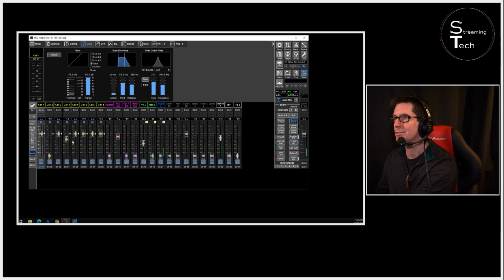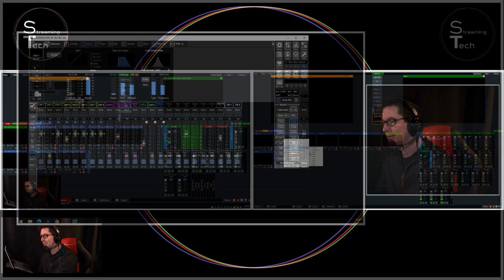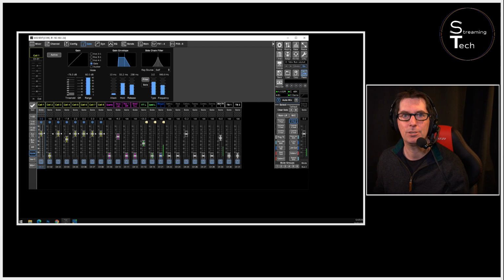Again, let's just go back into this shot here so you can see what's going on. I'll just add these channels into here on Vmix and then route them to the appropriate bus. So I'd route caller 2 to bus B, and then I'd make sure that caller 2 is listening to bus B. And that's the beauty of having all those buses available to you.